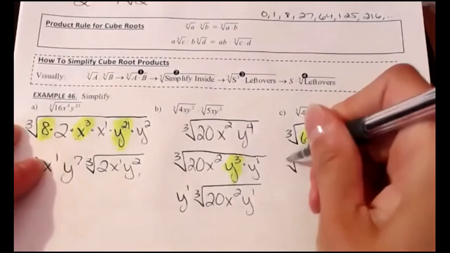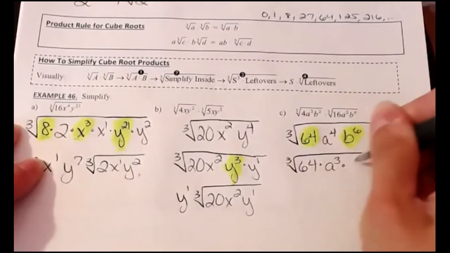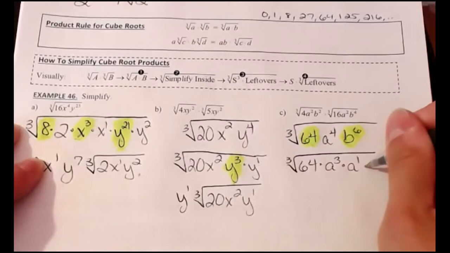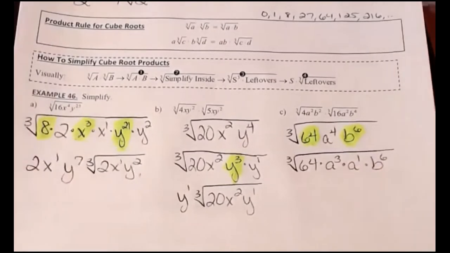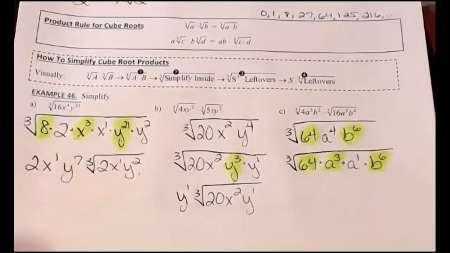So for the sake of just making sure we understand, I'm just going to rewrite it. Who cares, right? It only takes me like an extra second. So a to the fourth breaks down into a to the third times a to the first. And again, let me highlight my perfect cubes. This one, and now the last one. So now we just evaluate each perfect cube.